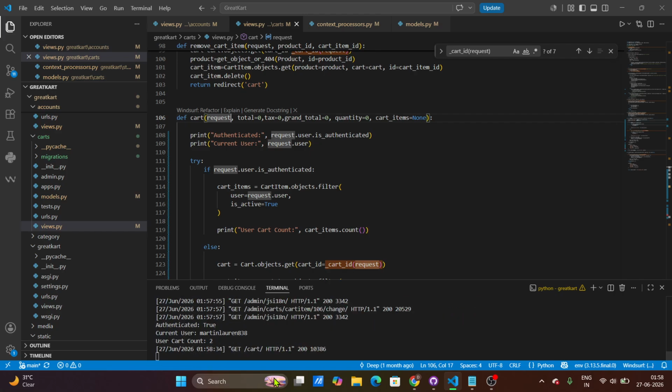So let's see, this authenticated, you can see true. So request.user.is_authenticated is returning true. Why? Because it is already authenticated. After successful login, this will become true. And this request.user will return something like the username of the user.